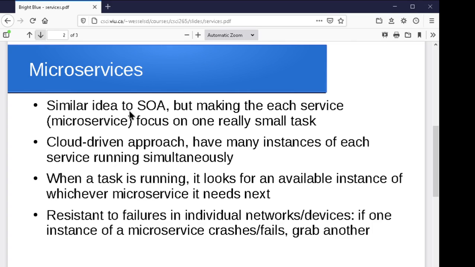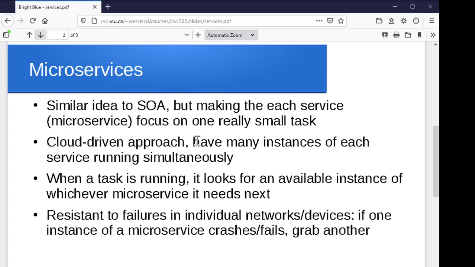I also wanted to introduce the idea of microservices, where we take this idea but break it down at an even finer grain, creating really, really small services that are running independently. Maybe we take a cloud-driven approach where we've got hundreds or thousands of each of these services running at the same time. So if I've got service X, there might be 1,000 service X's running at one time.